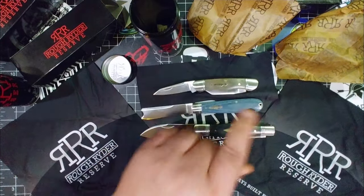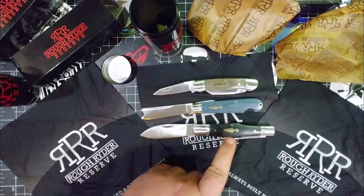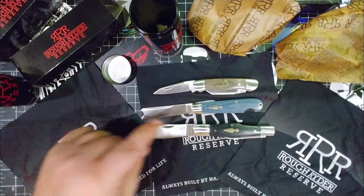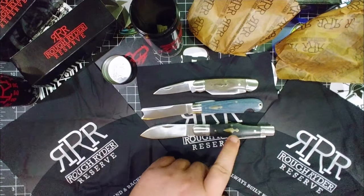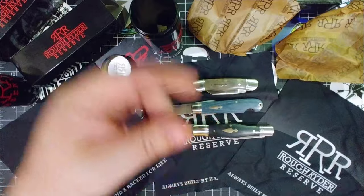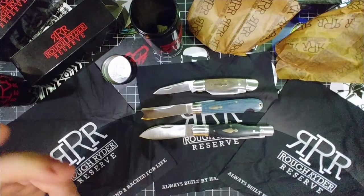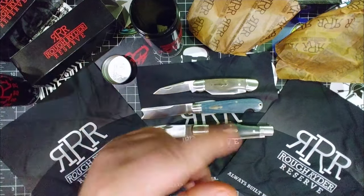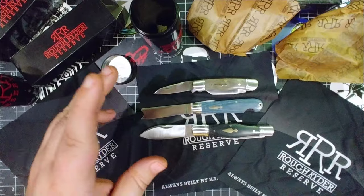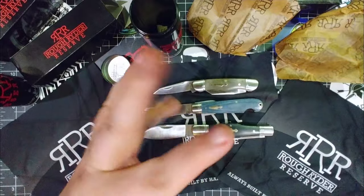These are necessary — you have to get one. If you like a little lighter knife get that one, if you want a lot of blades get this one, and this one's like one for your grandpa who only wants two blades. Any of these though, seriously, is great. Let me know what you think, did you get one? Go get one now and use my link down there. Which one's your favorite? Andy, good job — nice work. Let me know in the comments below and I'll talk to you later.